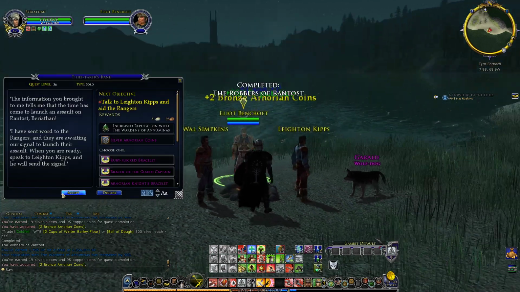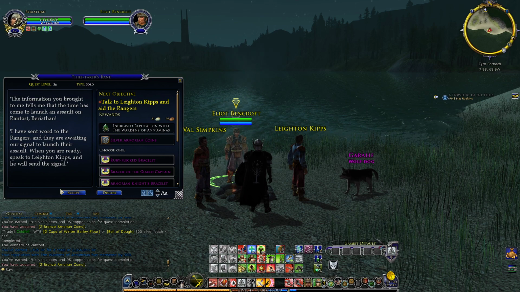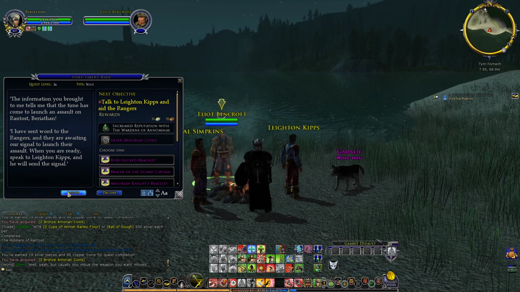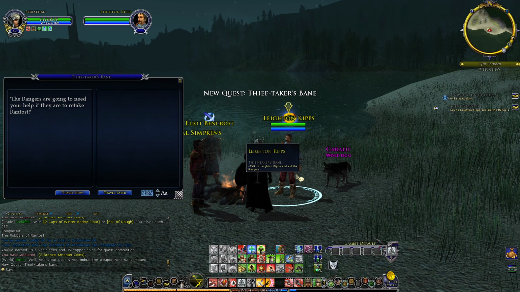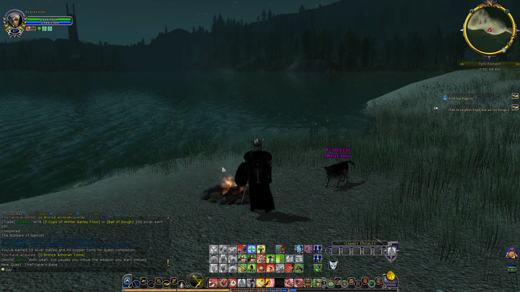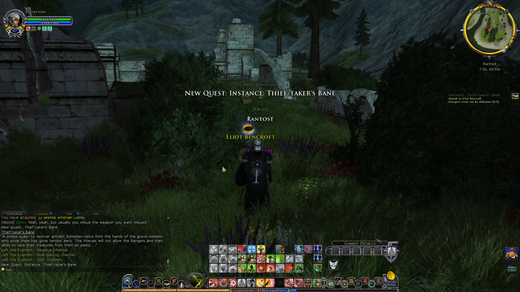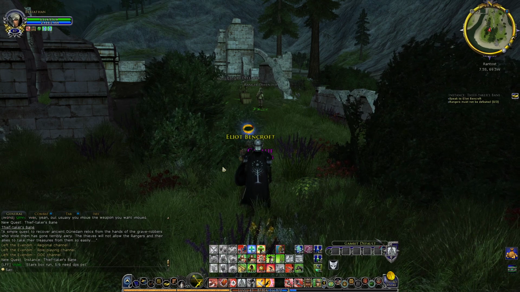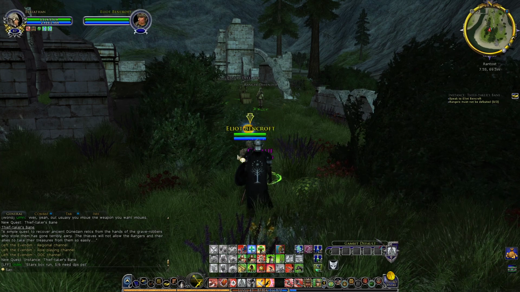Stay a moment. The information you brought to me tells me that the time has come to launch an assault on Rantost, Beriathan. I have sent word to the rangers and they are awaiting our signal to launch their assault. When you are ready, speak to Leighton Keeps and he will send the signal. The rangers are going to need your help if they are to retake Rantost. A simple quest to recover ancient Dunedain relics from the hands of the grave robbers who stole them has gone terribly awry. The thieves will not allow the rangers and their allies to take their treasures from them so easily.